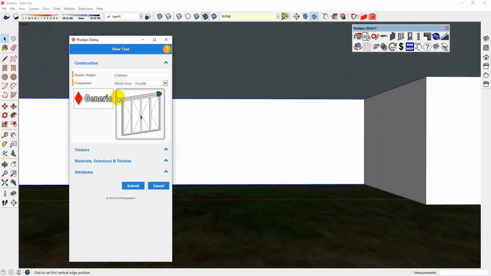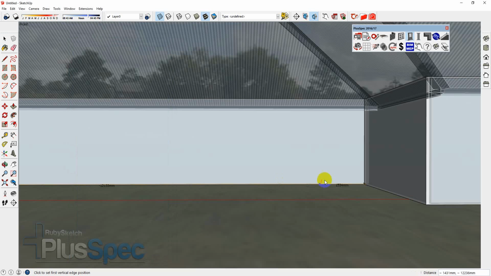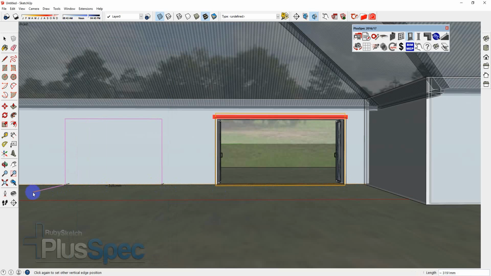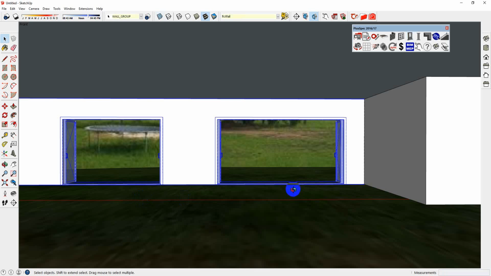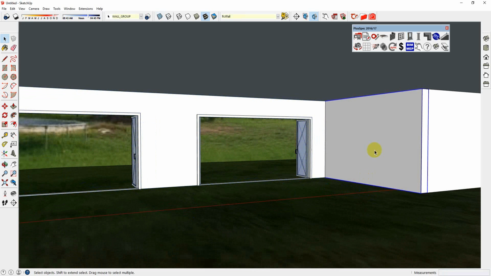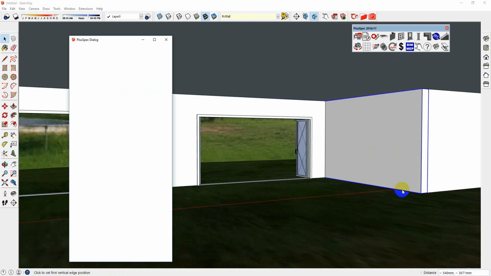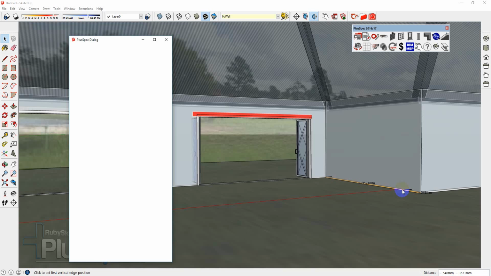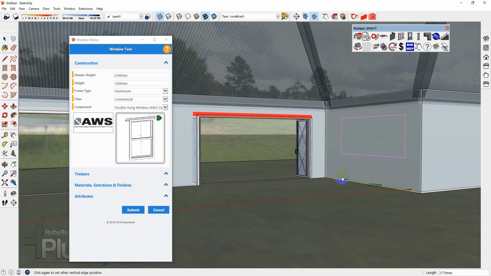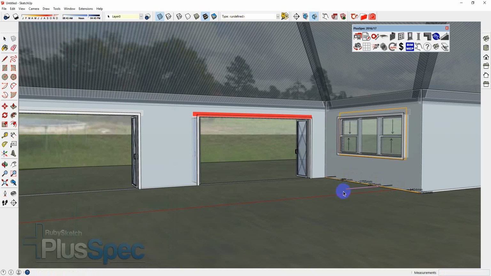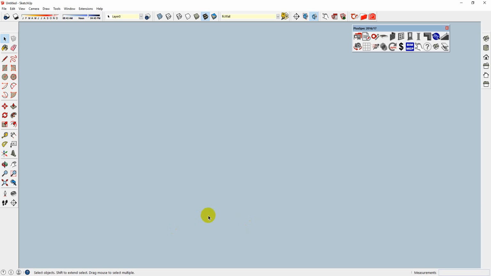Okay, so I put, say, a door here and a door here. Okay, and I might want a window, say, here. You can use the toolbars or shortcuts like I've just done here. And I add a window, say here, big window there. Right, and obviously we don't want to be looking at a client.